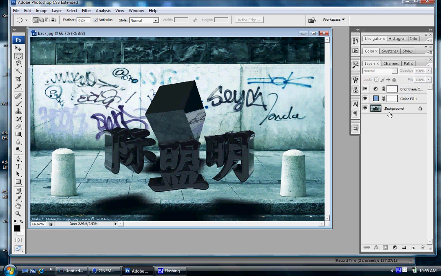So now we're going to select the background and select this little elliptical marquee tool, and we're going to go around the text and around the object that you put in. Now we're going to hold down Shift and Control and hit I. So now it selects the surrounding outside area that's not this. So it won't mess with this, but it will mess with the stuff that's in here. Now just hold Control and J, and that will make it its own little layer.